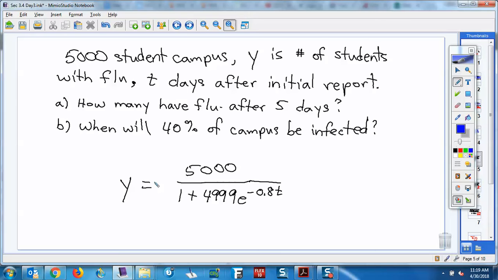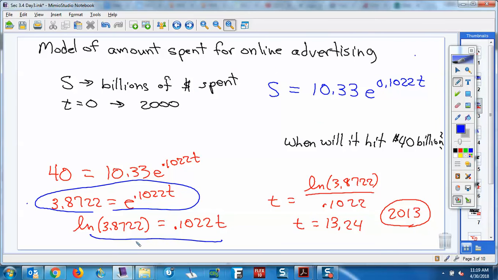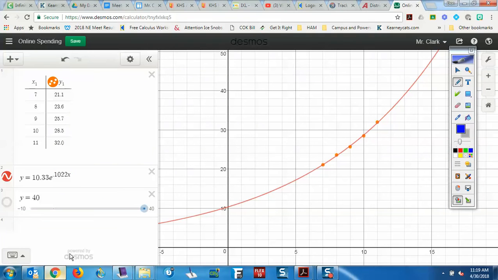Oh, by the way, on Desmos, so in calculus, we have graphing calculators that will graph and actually will solve as well. But basically, you're looking for this right here. You're looking for this intersection, right? And so if you're working with software like this, it's really nice. Where does this graph equal 40? Where's the output equal 40?